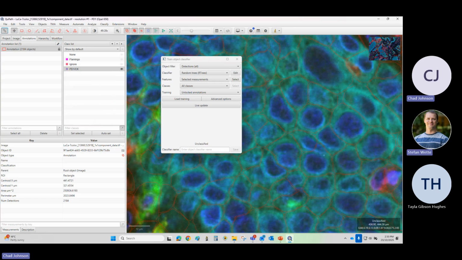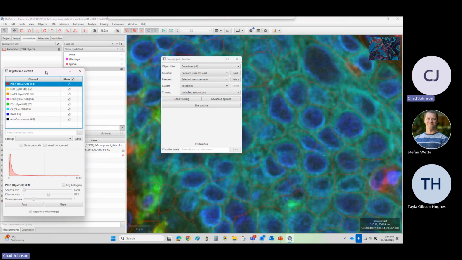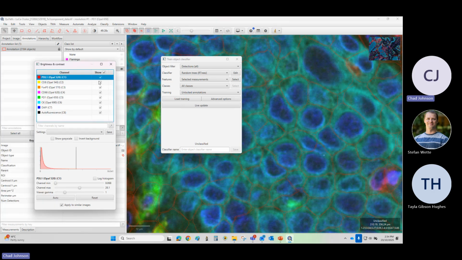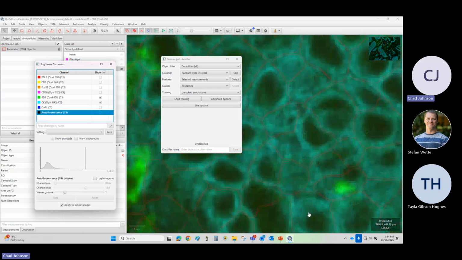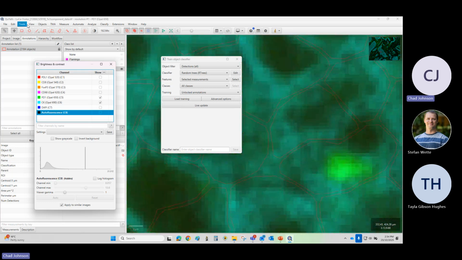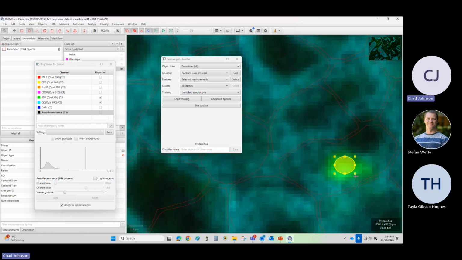And the threshold might be different as well for that one? Sorry, threshold, like the intensity, because some of them are fainter. Will it still be able to do it? Yeah, absolutely, it'd be up to you. So if I then chose PD1 and CK, there we go. So obviously that's positive. So you do that as a positive cell. So that would be positive for both of those channels.